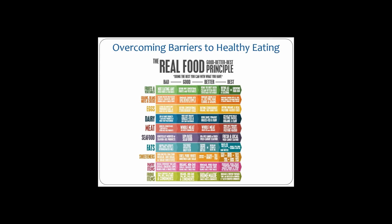And we have a lot of patients that fall into this. Good would be getting conventional fruits and vegetables, or getting them in cans or frozen. That's good, and that's a big step away from someone eating fast food or a lot of refined foods of any sort. Better would be to use the dirty dozen, clean 15 rule if you can. We'll look at what that is. And the best would be buying all organic, local, and seasonal, or growing your own. And frankly, not many people can do that. I couldn't do that.